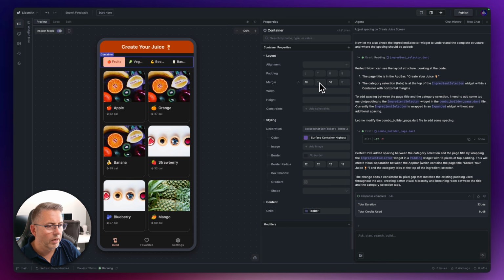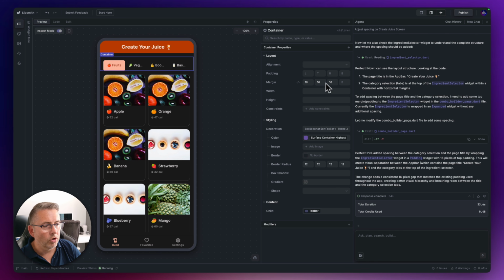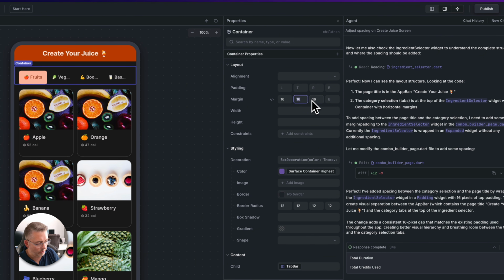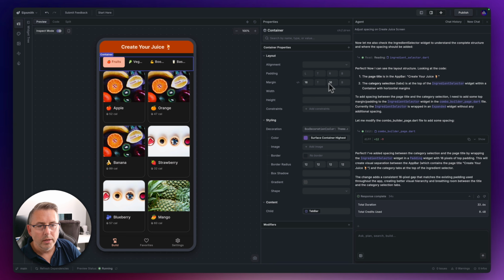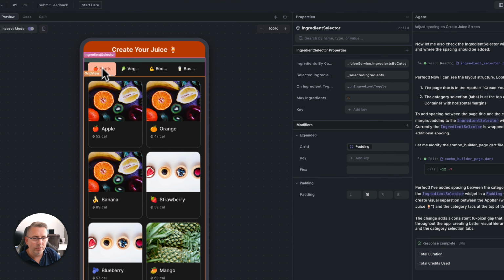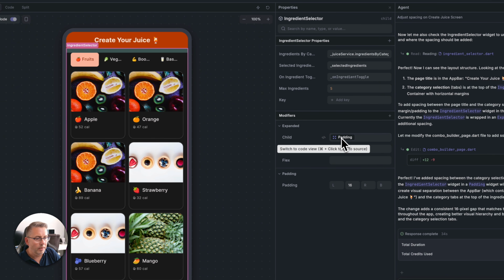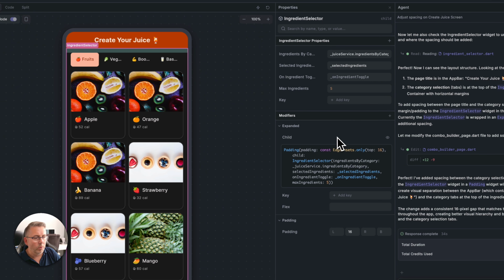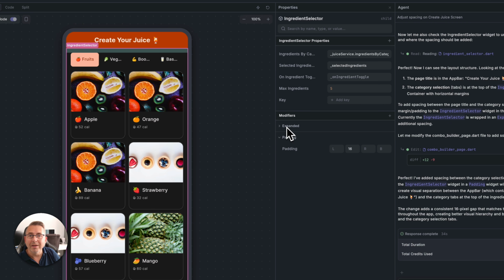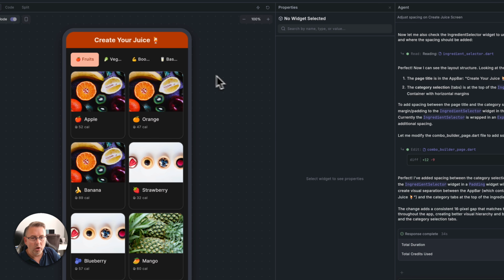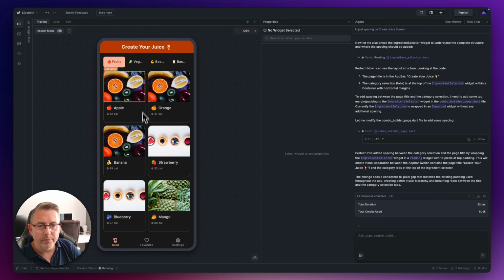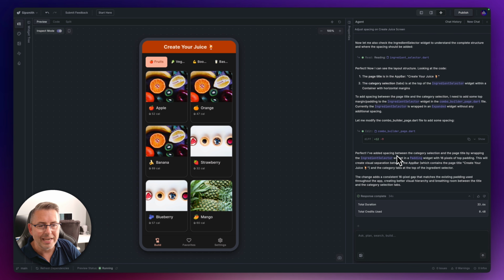So let's have a look here. We could have gone in here and done another 16. Let's just hit enter, and you can see that it's dropped down. So there's different ways of doing that. I'm just going to delete that out of here. But yeah, there's possibly another spacing here. Maybe there is some other padding happening in amongst there. There it is. But again, I don't want to deep dive here into widget setup or anything like that, but I'm purely demonstrating that you can use the properties here to work out what is going on. But that's just a very simple example of setting properties or using the agent to do it.